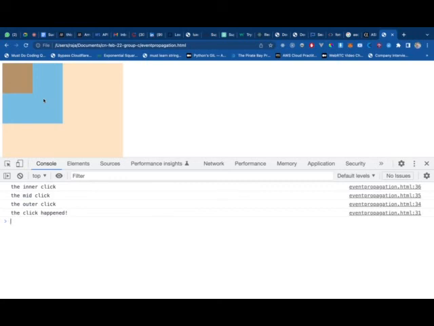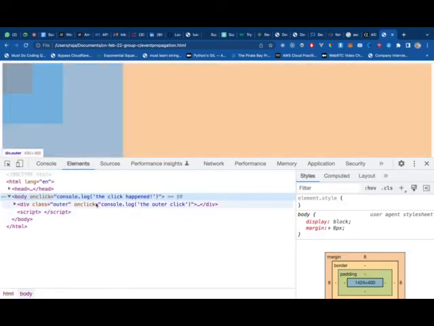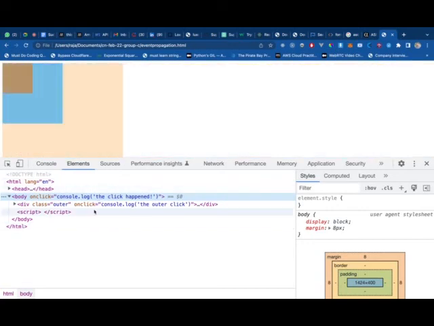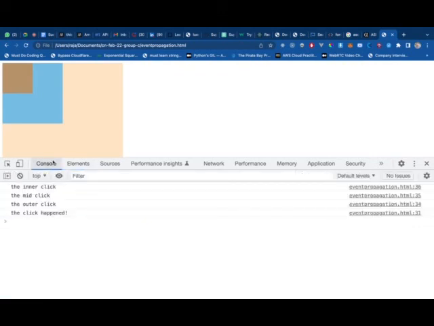One more thing associated with this: whenever we click a target, what is a target? Whichever box is clicked, we call it a target node. If you remember, I talked about the DOM tree. When I say tree, it means that every element behaves as a node, as we have seen in trees. In Java we learned about trees, right? So that is what we call a node. So here also we call it a node. Whatever click is happening, we call it the target node.